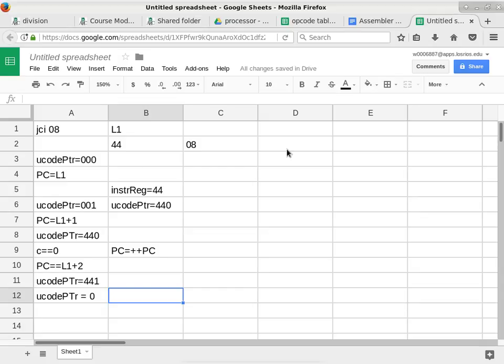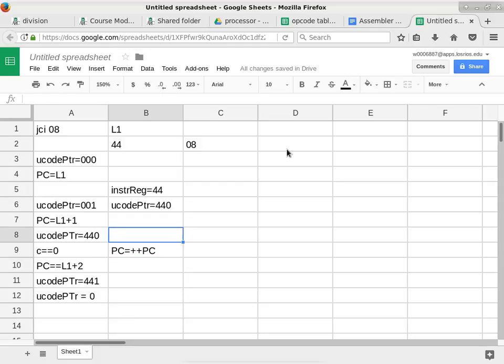Do we have any questions about this particular simulation? You can do all this with the simulator as well. Okay, so all you have to do is write a single instruction, which is the JCI08 instruction, and force the flags register to have a carry of 1 or a carry of 0. You can do that by just changing that one bit of that register, and then see what it's going to do. And you will see this sequence of events when the carry flag is a 0.